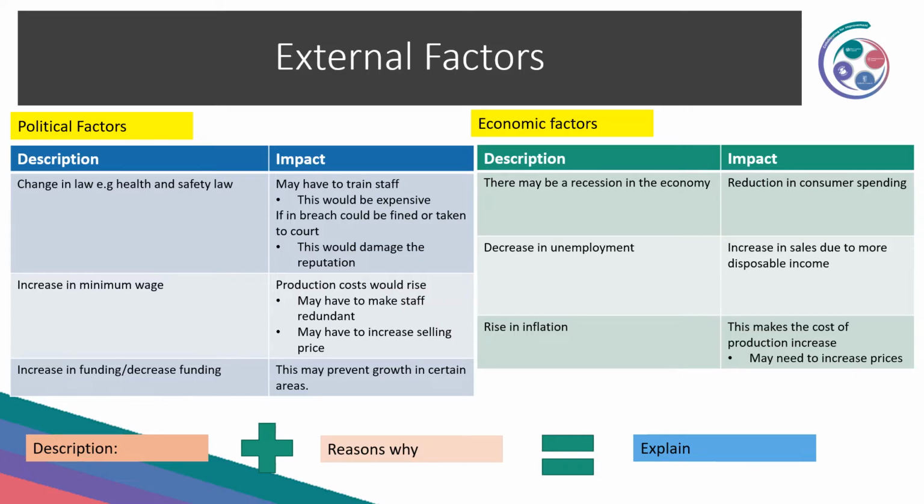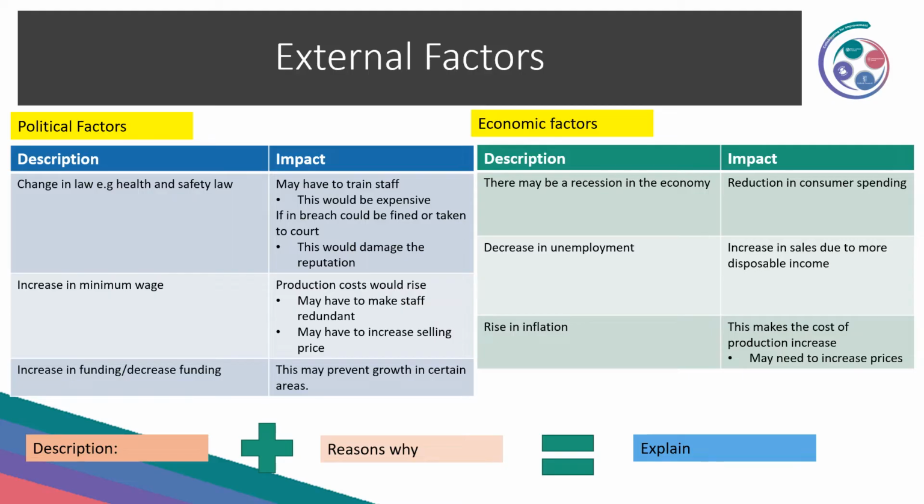You could talk also about unemployment. Now you could say an increase or decrease in unemployment. And again, that kind of leads back to the same point about reduction in consumer spending, that if you are unemployed, you're not going to have a disposable income, therefore you're not going to spend money on luxury items, so therefore a lot of the time businesses' sales decrease.